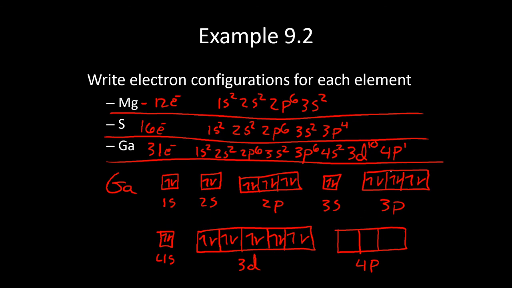So then the 4p, we just have 1 electron, and so again, it wouldn't be technically wrong if you were to put it in the middle one or in the third one here. It's again just by convention, everyone just goes left to right. These orbitals are what we call degenerate, which is kind of a sciencey way of saying they all are exactly the same. They all have exactly the same energy, so it doesn't actually matter which one you put it in. Just by convention, everyone starts with the left one and goes to the right.